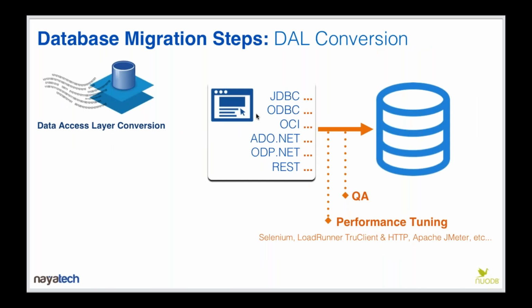you mapped out the source features you're using and what would be the best target equivalents, and converted your schema. The next step, which I think is actually the most complex step in the migration, not that it cannot be done, just you have to put the required effort into it, is to take your applications, this could be Java applications, .NET applications, Python applications, in-house developed applications, third-party applications, whatever, and convert their data access layer, modify the data access layer so that they can work with your target database platform.